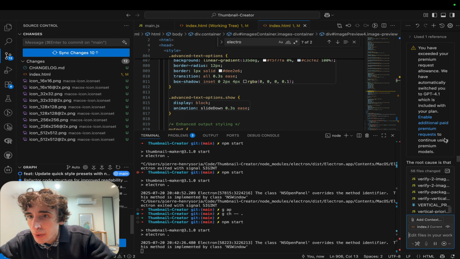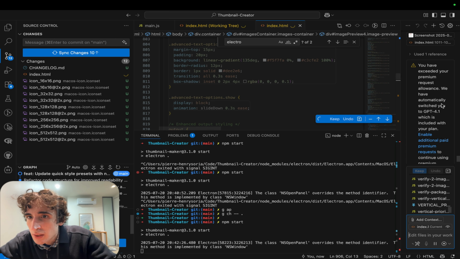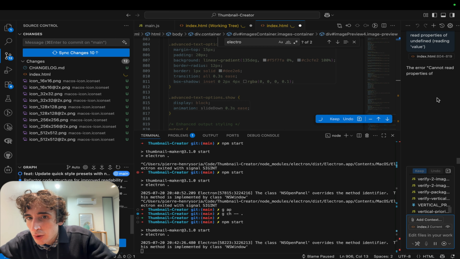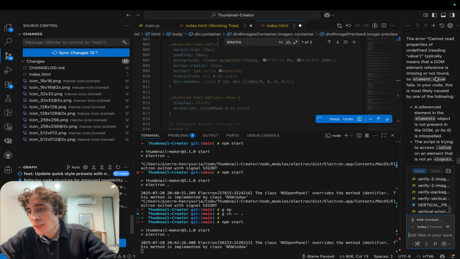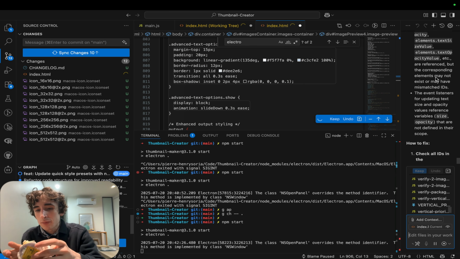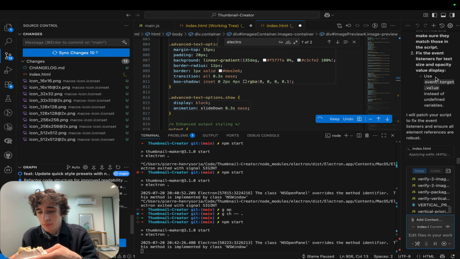Enable additional paid premium requests to continue using premium models. So I need to pay for additional premium requests because I have reached all of my premium allowance requests for Claude, sadly. But that's okay. Hopefully soon it will reset. So we just have to wait.